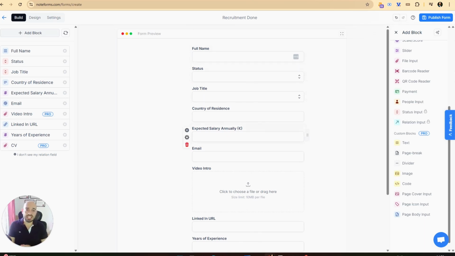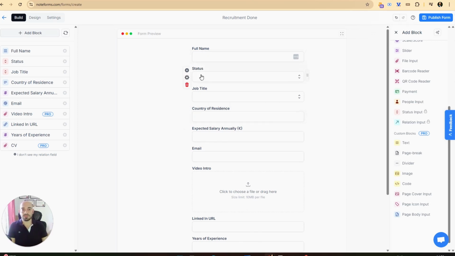Now, do you really need them? Not really, because actually it's best to have this form embedded inside a web page. And if it's for recruitment purposes, just as we're doing here, then it makes sense to have a page for the specific job role, direct people over there, have the job description, have the requirements and the benefits, and then put in the form at the end.